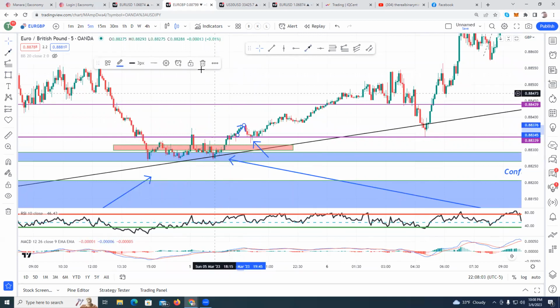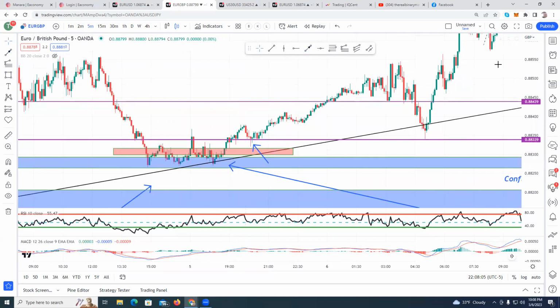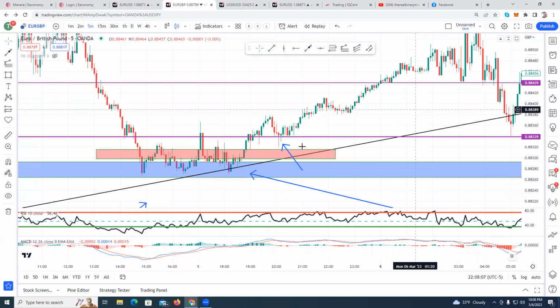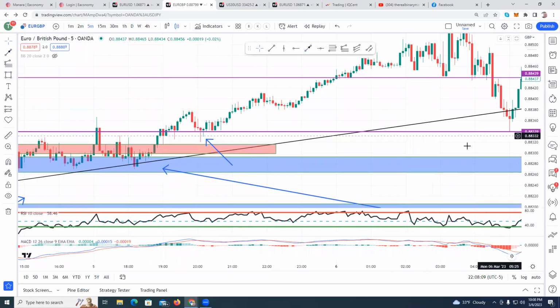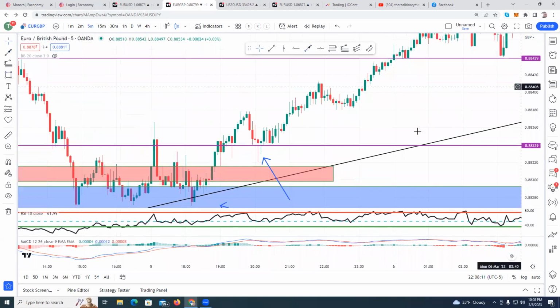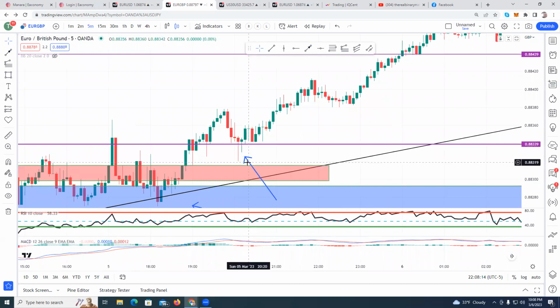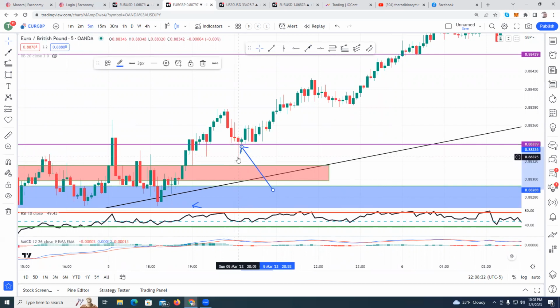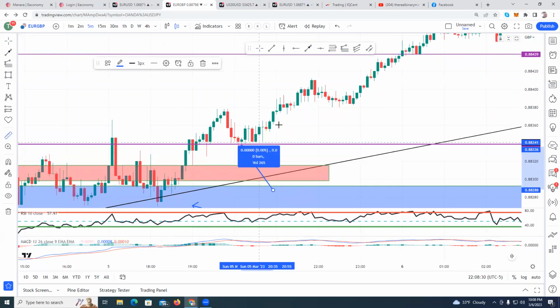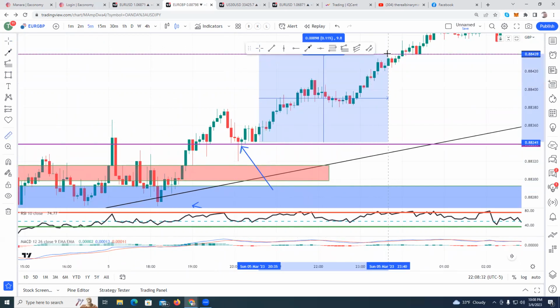Now, when we look at the retest, remember, we're looking for rejection candles, dojis. We're looking for bullish engulfing candles, order blocks, right? What do we see here? We see a series of wick rejections, one after another after another. So you might have missed the sniper entry, but after you see that wick close, you're getting in that trade, a little bit of pullback, and then you're off to the races.